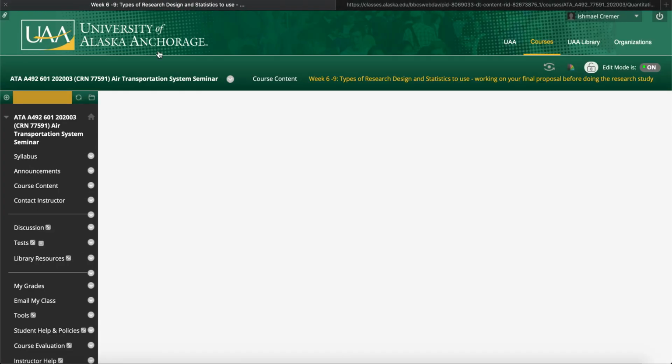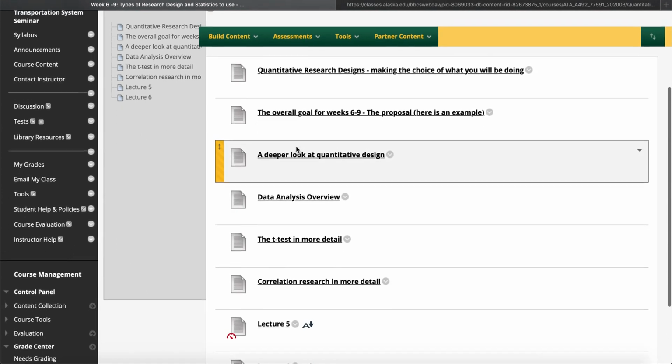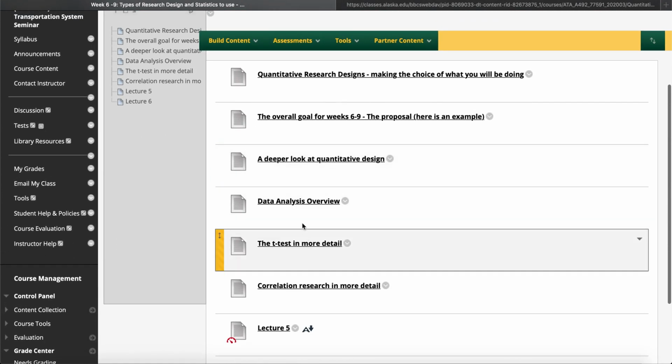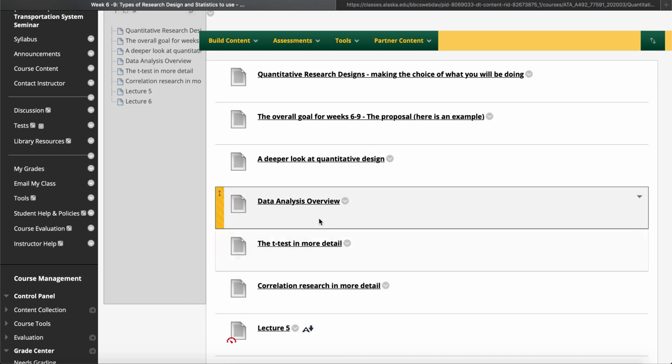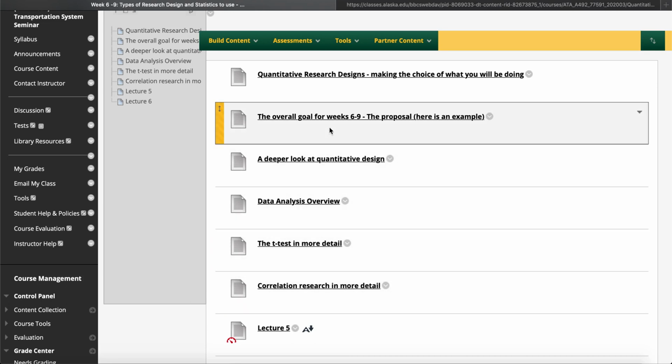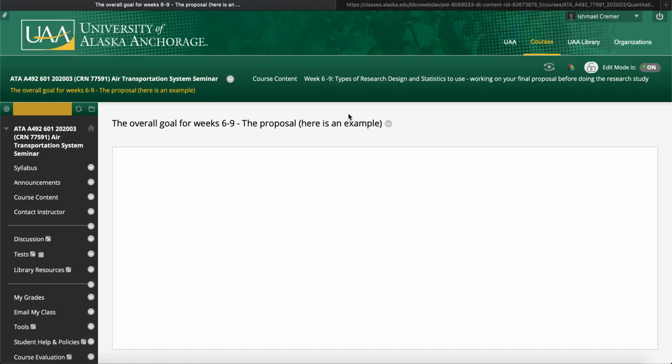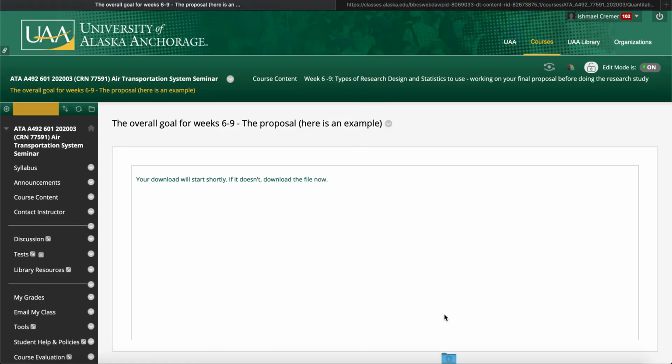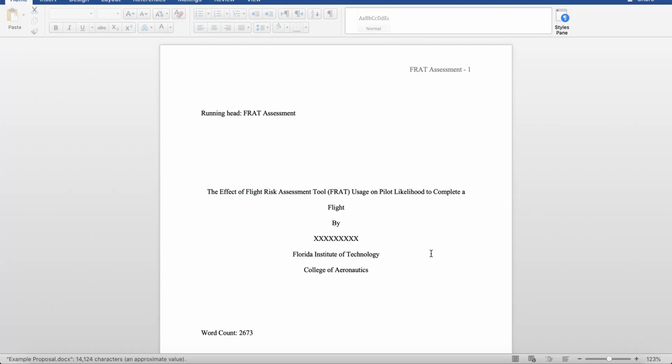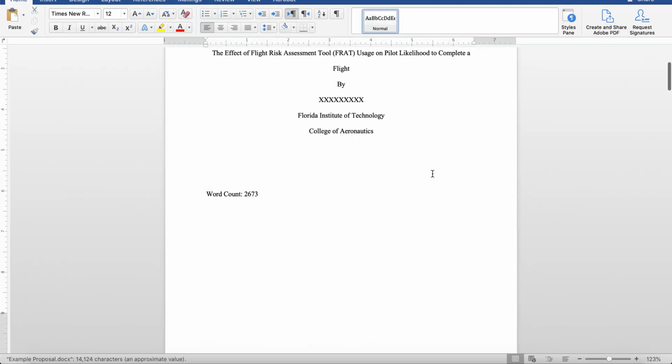What I'd like you to do is, once you've decided which one you're going to do, look at these three files, and I will help with that as well, and determine which one you're going to do and how it's going to be done. I'll be making some videos next week over these three, but I wanted to at least get this out for you to review. And then, like I said, our overall goal is to make a proposal document. So you've done some of the work already with the proposal, but what I'm trying to do is have you come up with a full proposal document that will look like this.